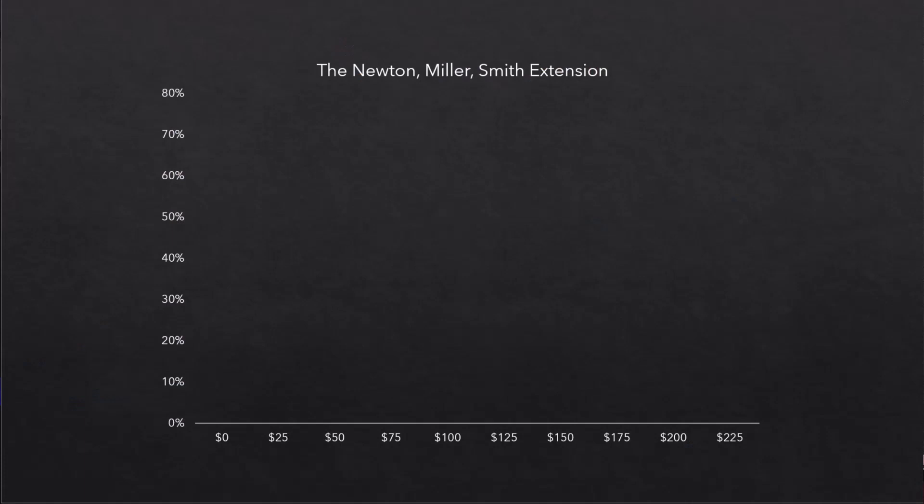Here's how that works. Let's assume that we're testing a new product and you're the survey taker. $50 was your too cheap price point and $150 was your unacceptably high price. We assume that your probability of purchasing the product at these prices is 0% — even when the price is too low, you would not buy it, fearing poor quality. Your good value price was $75. When asked how likely would you be to purchase this product if it was offered at $75, suppose you say 75% probability. Your getting too high price was $125, and at $125 there's a 20% probability of buying the product.